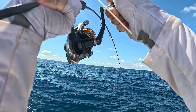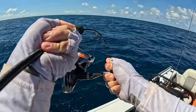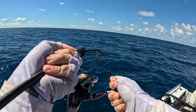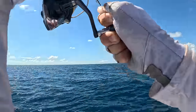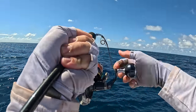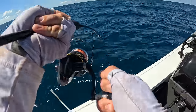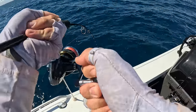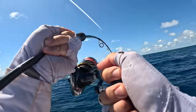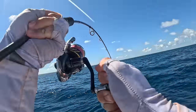Go on. Oh, it's a shark now. Is it? Yeah, that's a shark. Right. Oh, he's got my fish. He's trying to bite through it. On some good ground, but that's the consequences. There's always sharks around. Hopefully he lets go of my fish here. You can have half, just let it go.